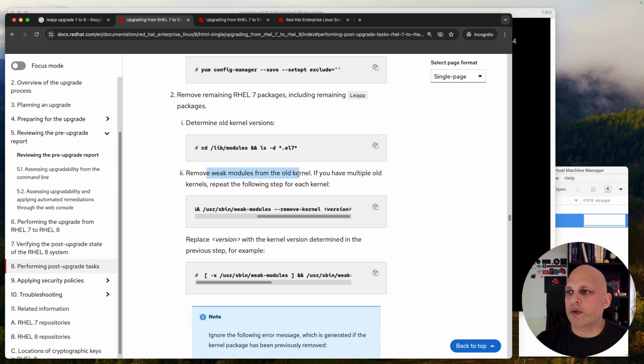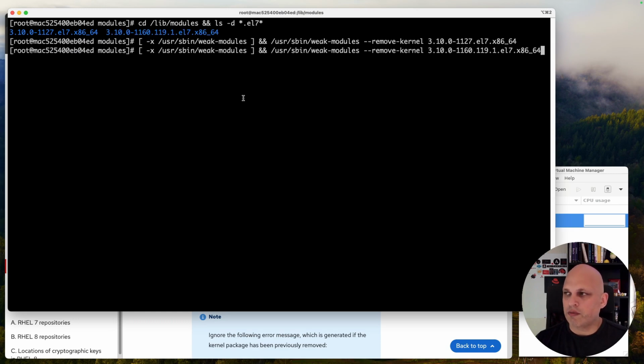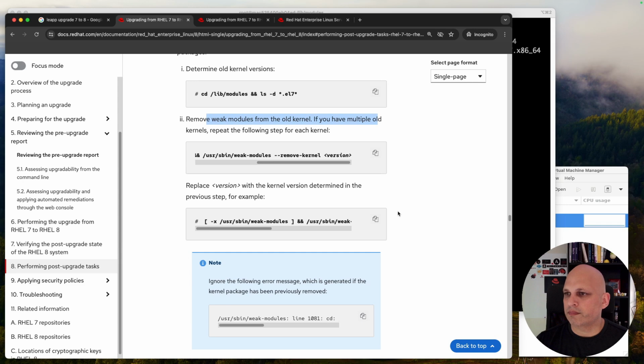Then, okay. Remove weak modules from old kernel. If you have multiple old kernels, repeat the following, just changing the kernel. So we did it for the first one. Now what we can do is just repeat the process for the next one. Like this.